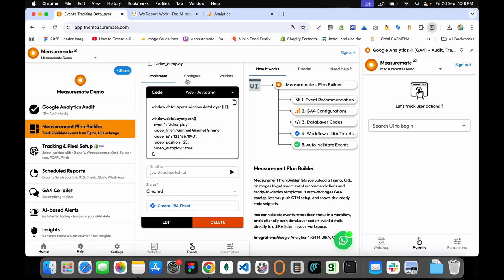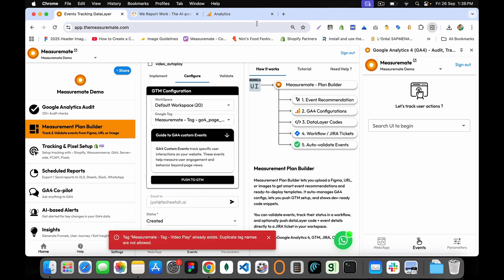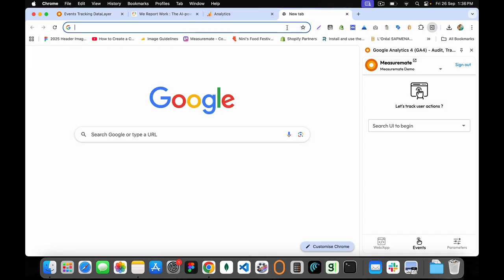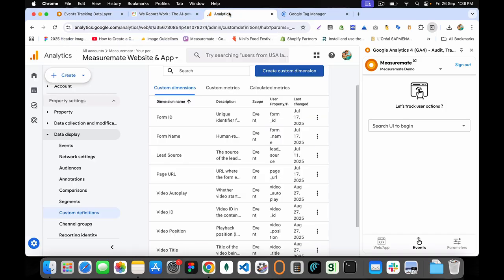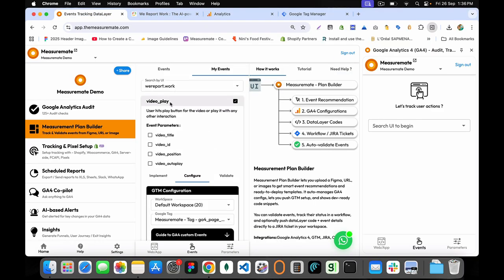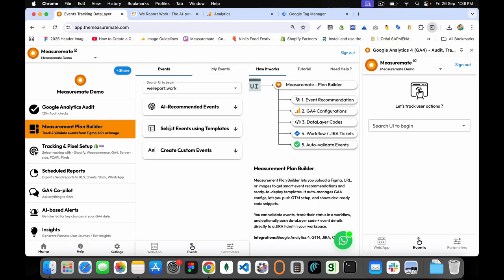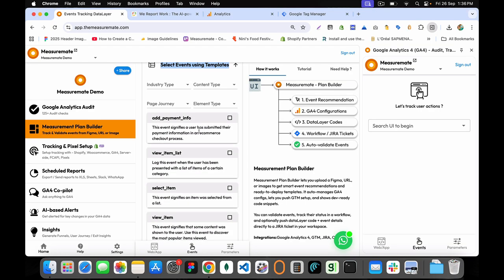Once the event is captured, the tool helps you configure these events right into your Google Tag Manager. You click on push to GTM, and if it does not exist, it will be created. In this case, let me take an example of a separate event, because this event already exists. I'll go to templates.